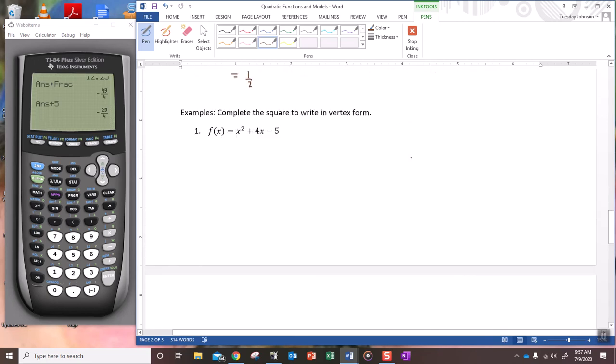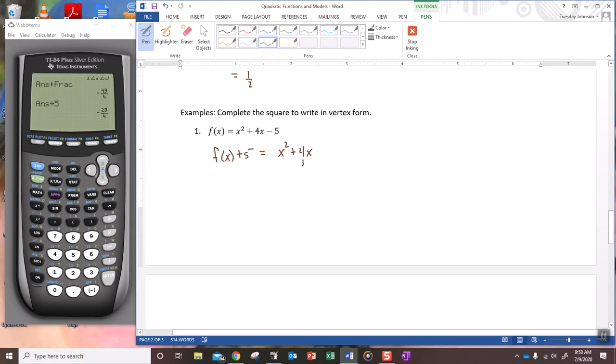We could complete the square to write in vertex form. And completing the square, this is how I'm going to do it. There are many different ways of doing it; this is just my method. My first step is to get everything with an x in it on the right. And the function, you could call this y if you prefer, in case that x bothers you. Function notation, I'm going to add 5 to both sides just to clear it out.